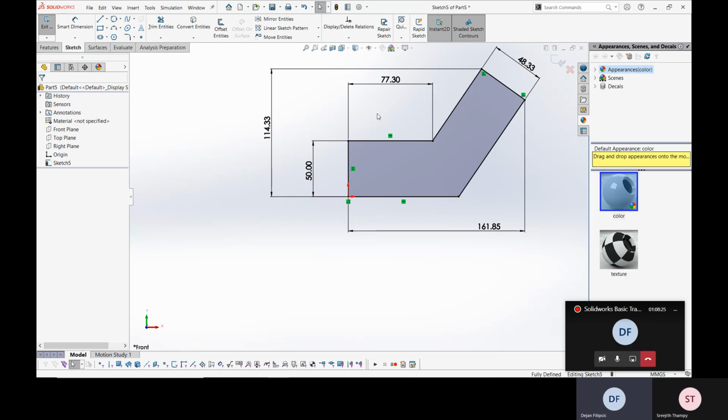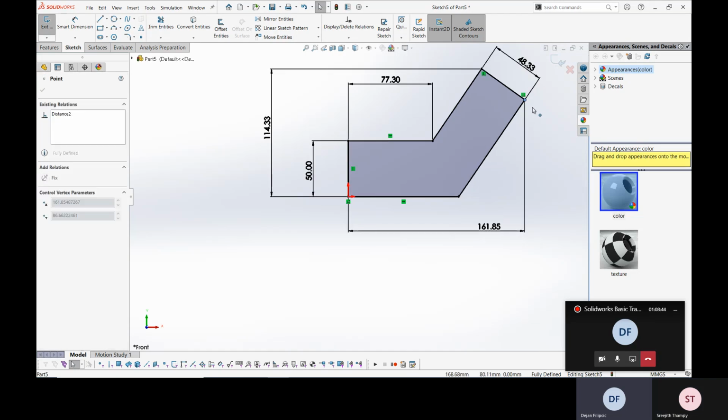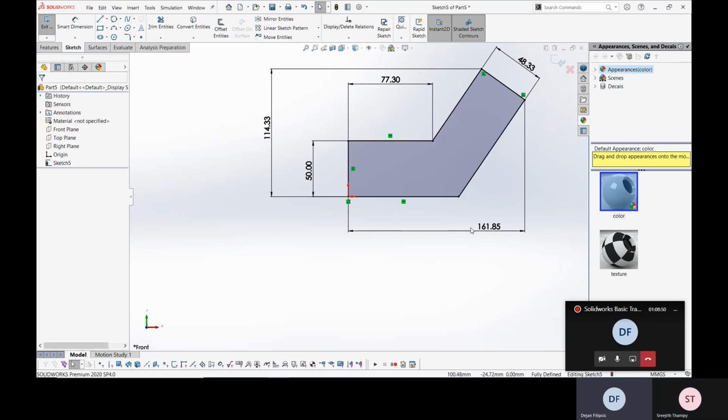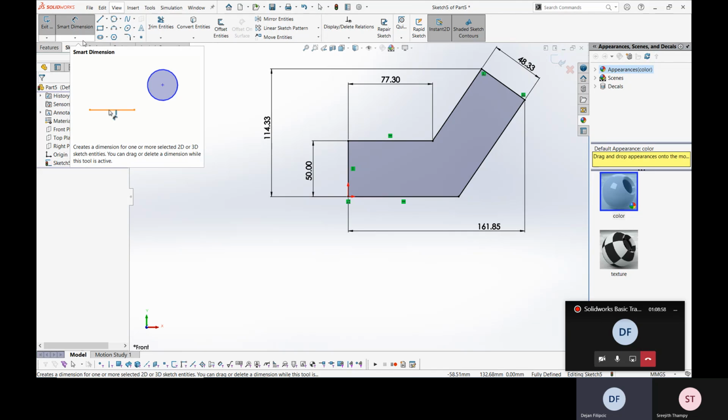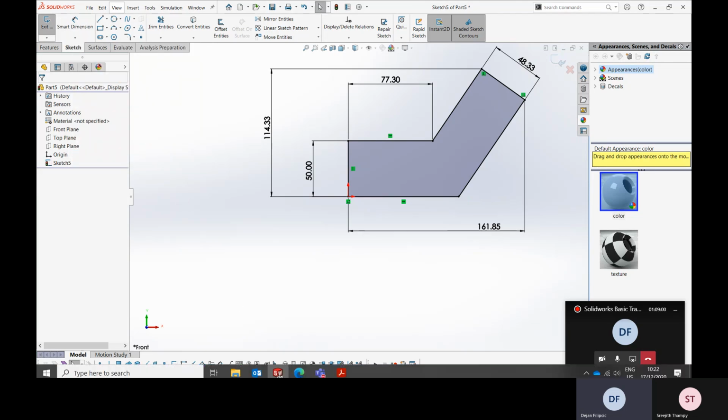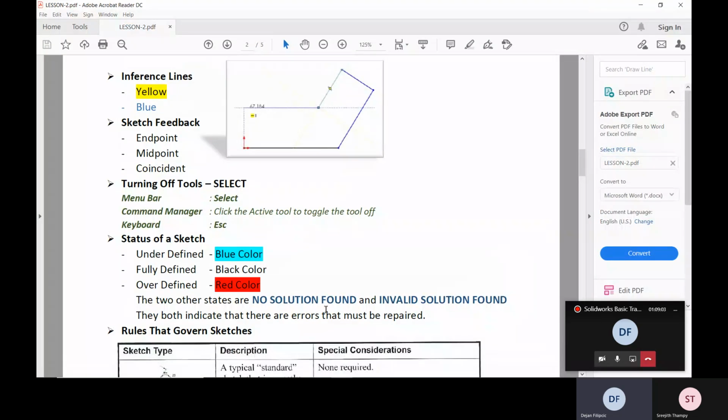So even if you would draw something without a single dimension, you can still extrude it and apply all the features on top of it. But clearly, you want to make sure that you have enough dimensions on to reproduce that shape. And when you put dimensions in the sketch, we'll see later on, you can show them in the drawing automatically. So it makes sense that the sketch is defined a certain way, because then it can appear on the drawing a certain way, right? So if you put those dimensions the way you think people would need it to reproduce that part, in a certain manufacturing process, that's exactly what's going to show on the drawing.